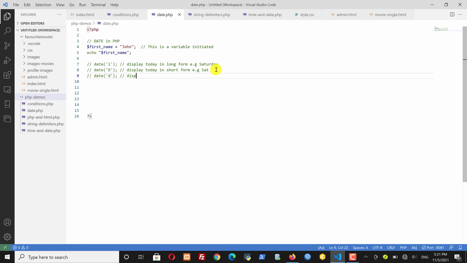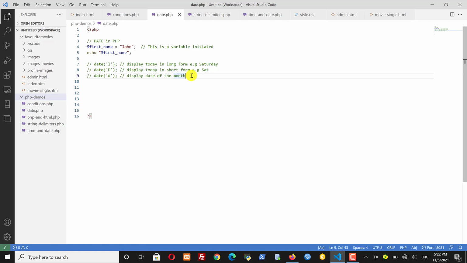This displays the date of the month. So if today is, for instance, the 5th of November 2021, what that means is that I just want to display 5. Guys, can you see this? So the computer is going to display the 5 for me. Can you see this, guys?